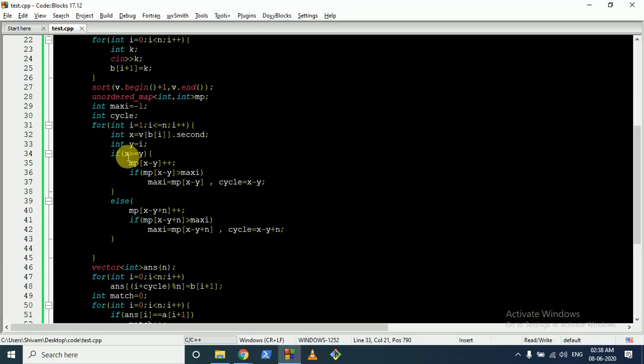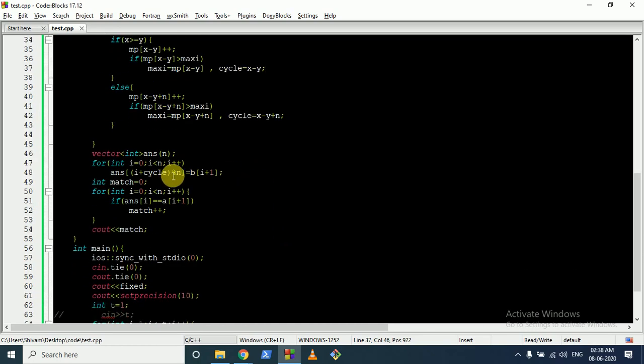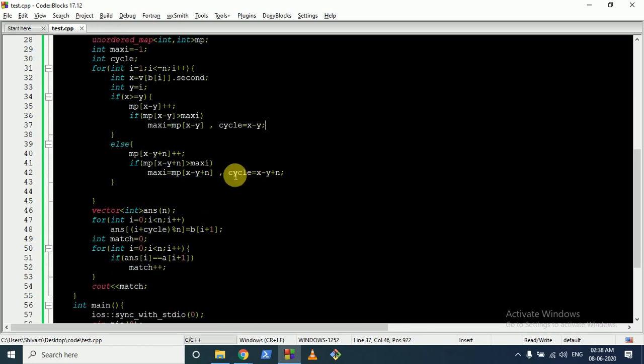Now if X minus Y is greater than or equal to 0, we can just increment the map value of this, how many shifts we want. If this number of shifts is greater than maximum, we will update our maximum, else we will not update, or if it goes out of bound, we will not update our maximum. Now, because we know the number of cycles and the maximum number of elements which want this number of cycles, we can just output maximum, because maximum tells us how many elements want this cyclic shift. So maximum is just the answer.